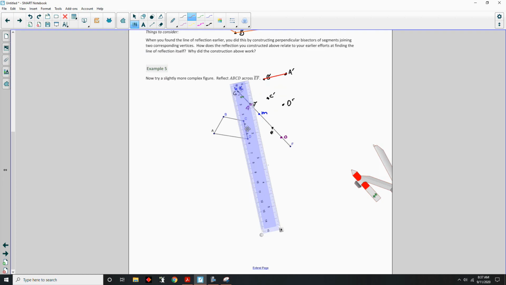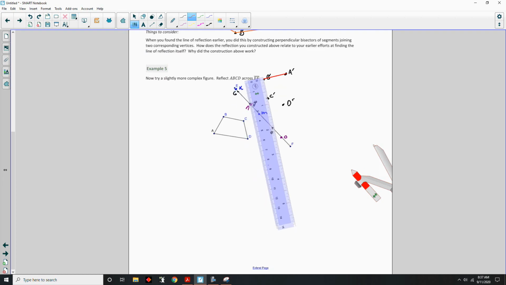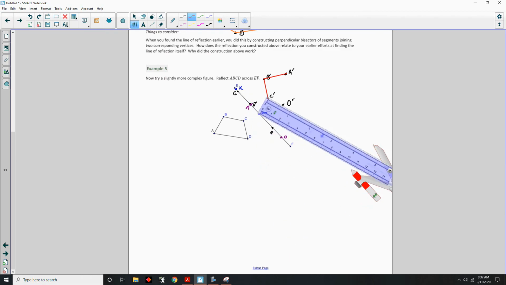Now we'll do B prime C prime. And then move my ruler down to C prime, and draw C prime D prime.